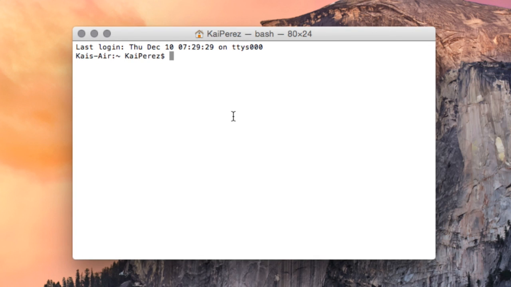Alright, so we learned how to do pwd, which will print my current working directory. And we see that I'm in /users/Kai Perez. Now it's important to note that in the future, if we were in a directory or a web page where we only see a / as the path that we're in, then that would indicate that we're in the root directory.